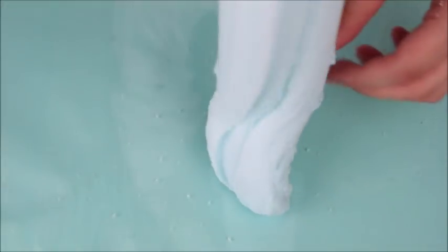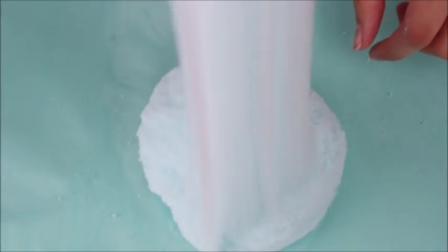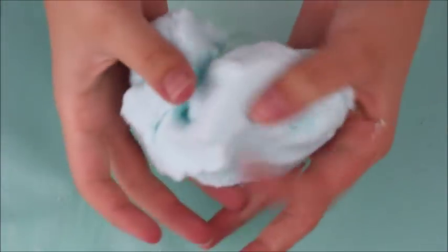I was really disappointed because the snow was just getting everywhere and it was hard to clean up — that was a definite issue. But on the positive note, this slime drizzled so amazingly. I think Instagram does not do it any justice. You definitely should get this slime and feel it in person. The scent is super nice — it's like a fruity, sweet candy. It's really enjoyable and I definitely love this slime.